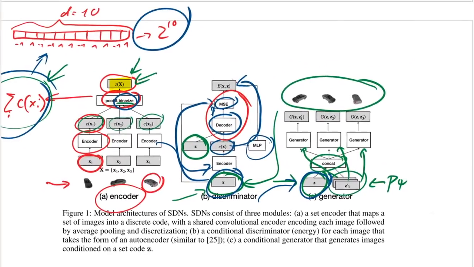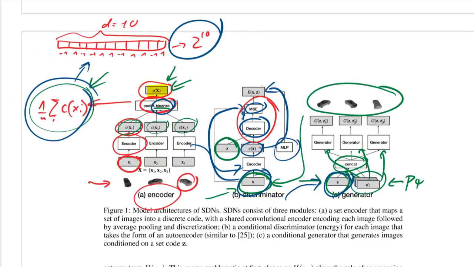So this is going to be the overview right here. If everything works well, we should be able to take a set from the dataset X, right, which is going to be different images from the same person. We should be able to feed that to the encoder, get a latent representation Z for that set that somehow encodes here the identity of the person. And now if the encoder works really well, we don't have to have seen that person before. It will simply somehow encode the identity in that binary vector.